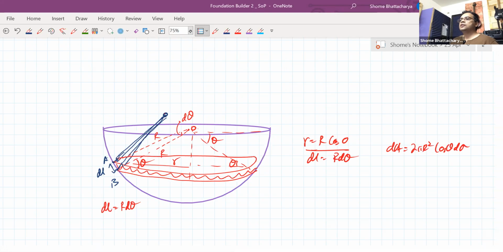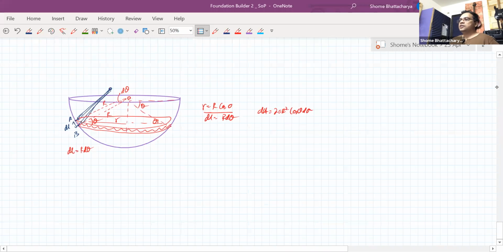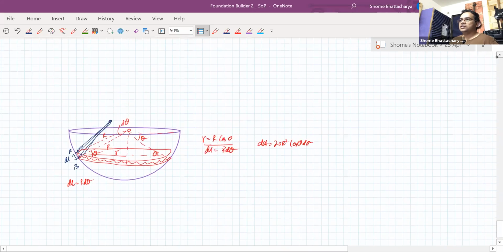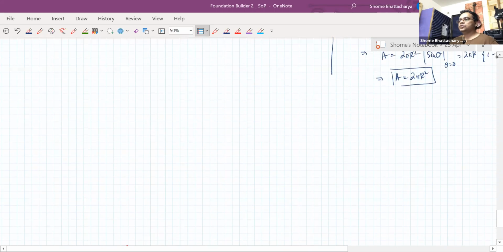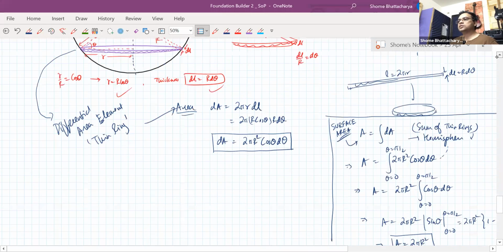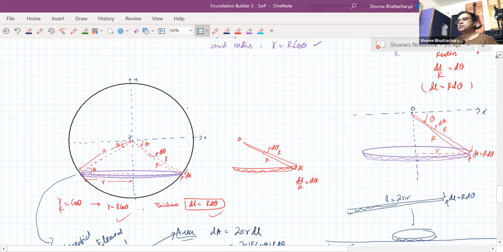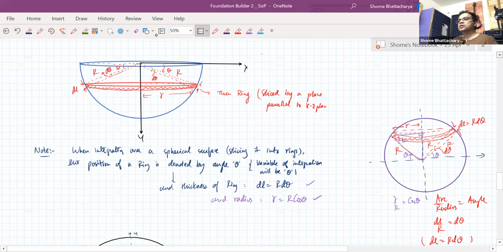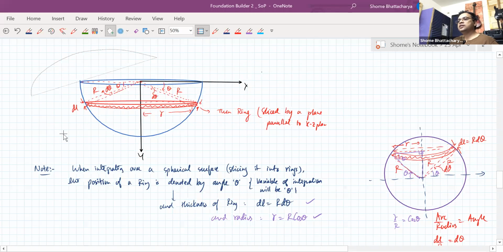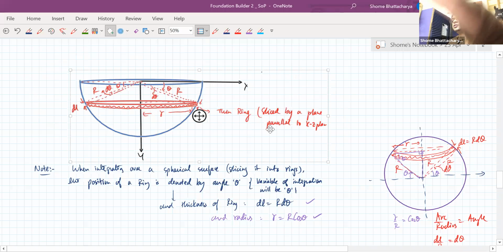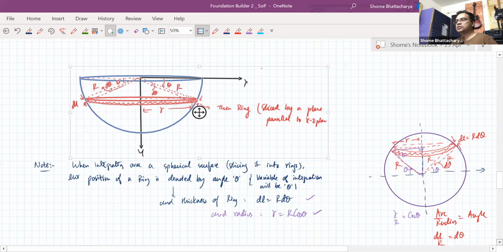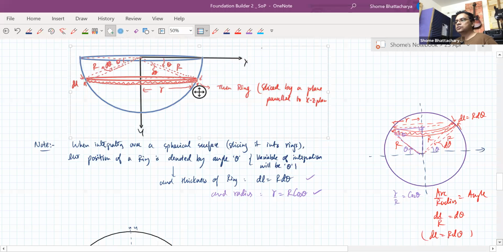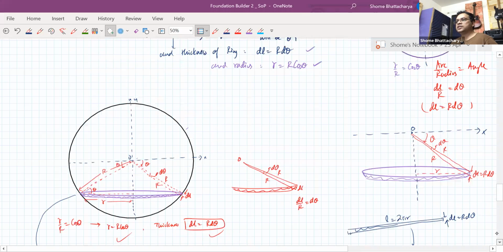That's all right. So I think this is now pretty clear to all of us, right? How we are slicing the rings and all. Yes, sir. Okay, so now let's come back to our problem of center of mass. I'll go back to our original diagram here. Now in this original diagram, you can see that I know the area of this ring. I've just learned how to express that. That is 2 times pi into small r into dl. So that is becoming this thing.